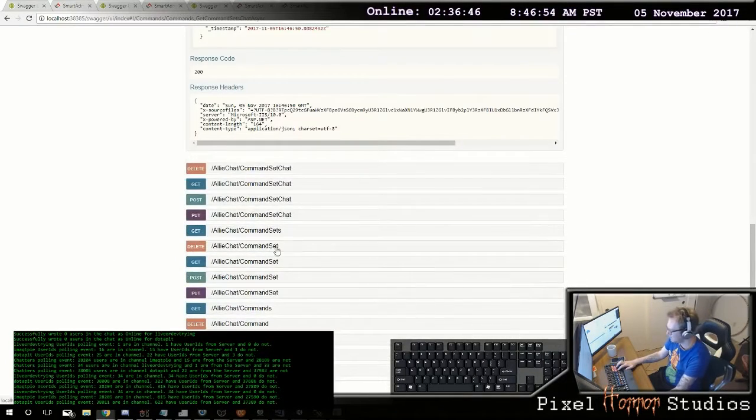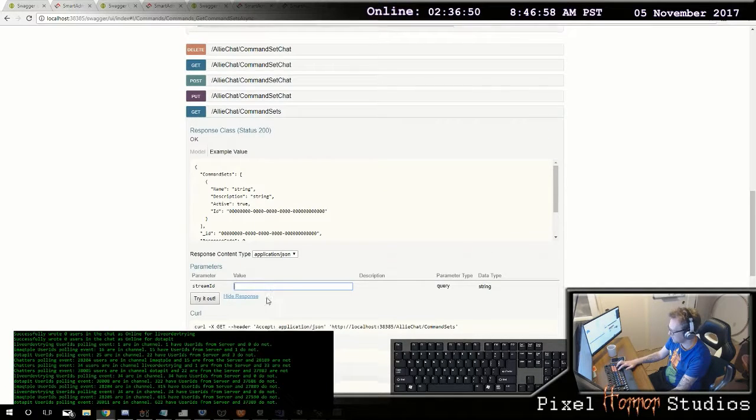Did I grab the wrong ID? Oh, they're both command sets. Derp.